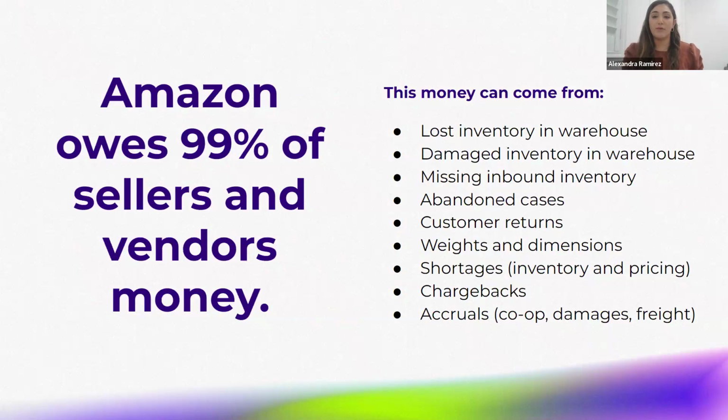So those are like the top three. But again, there are so many different reasons why Amazon will owe you money. If you think about how large an Amazon warehouse is, or how much quantity is going into warehouses and fulfillment centers on a daily basis, it's understandable why things go missing or scans of incorrect amounts are happening. Now, that makes it very cumbersome for the seller to actually do every single one of these cases.